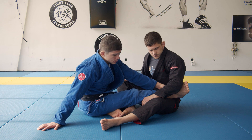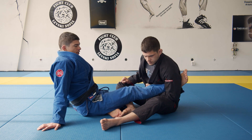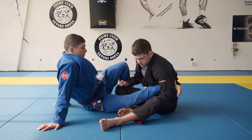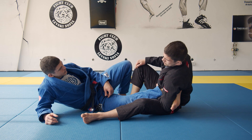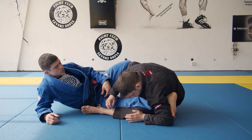Therefore, I'm going to hide my heel into his ribs. I'm not just going to turn my knee and hurt myself — I'm going to turn my whole foot, my whole leg from my hip. Now, try to do a straight foot lock. Very difficult. Try to do a heel hook. There's no way you can catch my heel now.